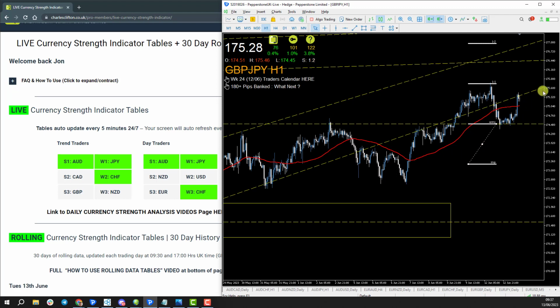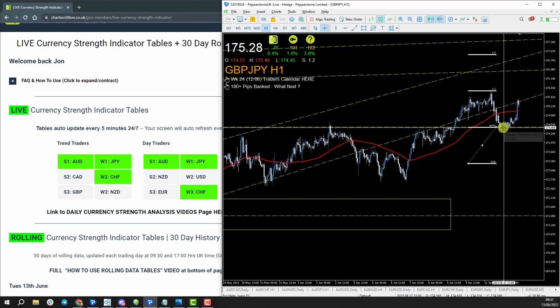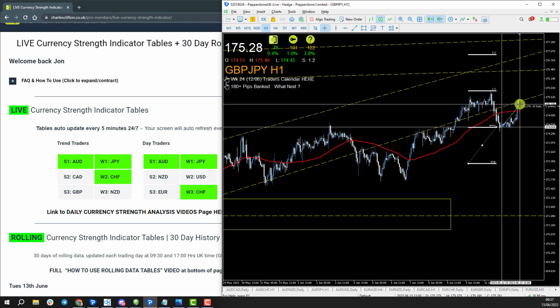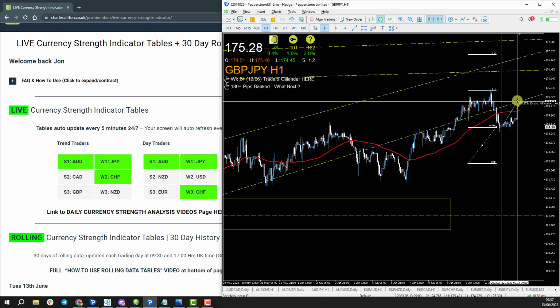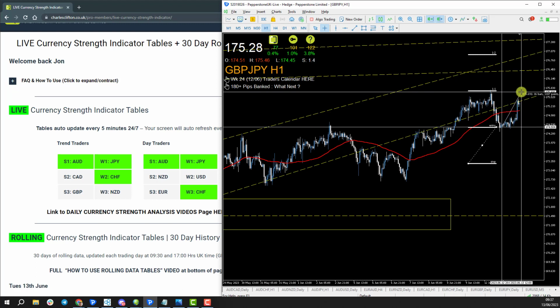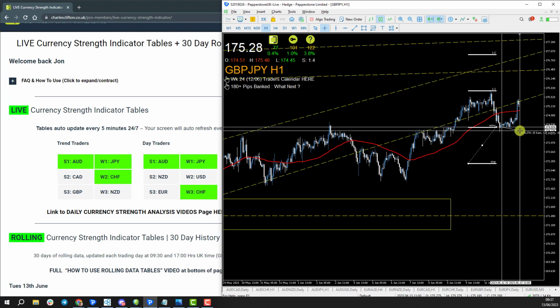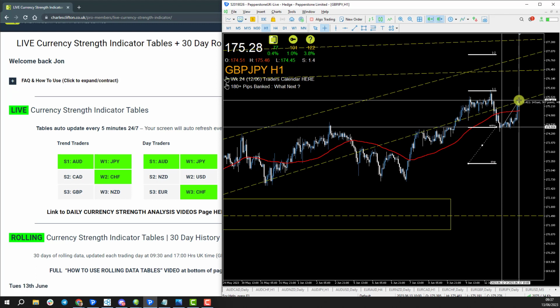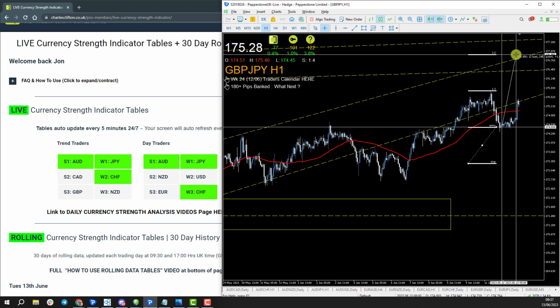So if you were involved with that at the moment, you are around about 80 to 85 pips up at this current moment in time. You were about 95 pips up. But as soon as price heads towards these highs, I'd be looking to take some of this position off, stop loss to break even, and looking for a continuation there.